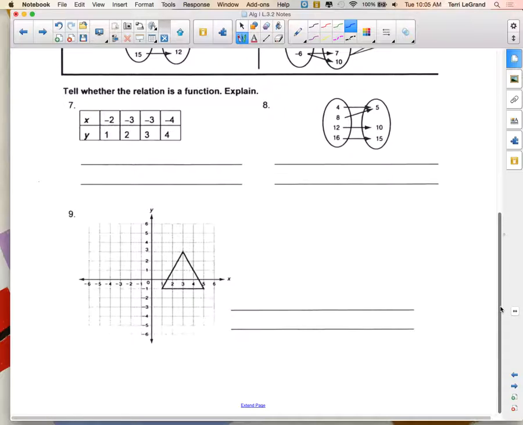So the rest of you are opposed? Okay, convince us why. Chase, can you tell me why? No. Colin, can you tell me why? Can anybody tell me why? Eddie? It's not a function because -3 is with 2 and 3. Yeah. The domain value of -3 has 2 different range values. Right here, let's just circle it in our table. When we have -3 as our domain value, it has 2 different range values. So we're going to say it is not a function.